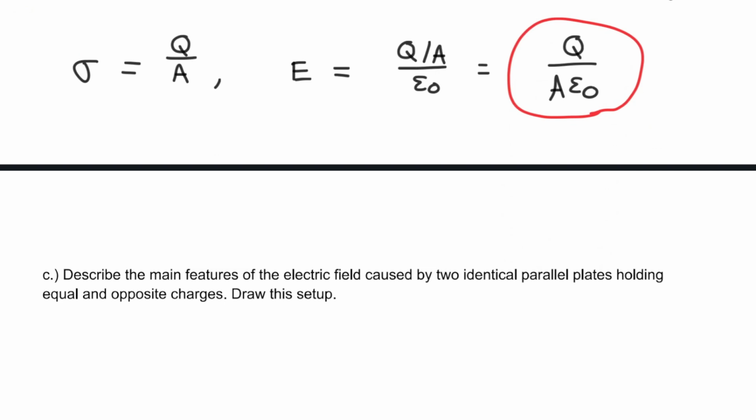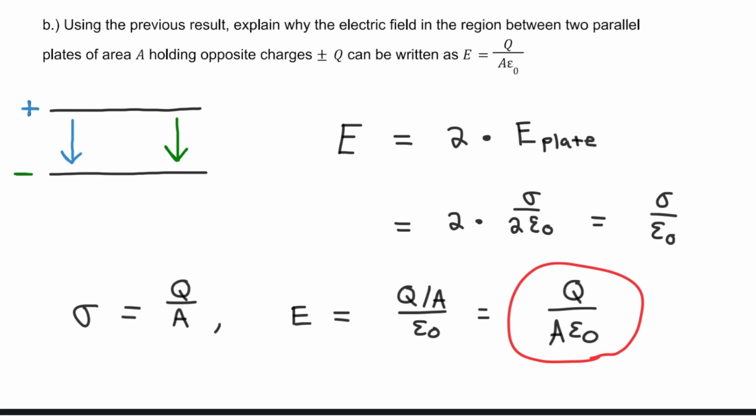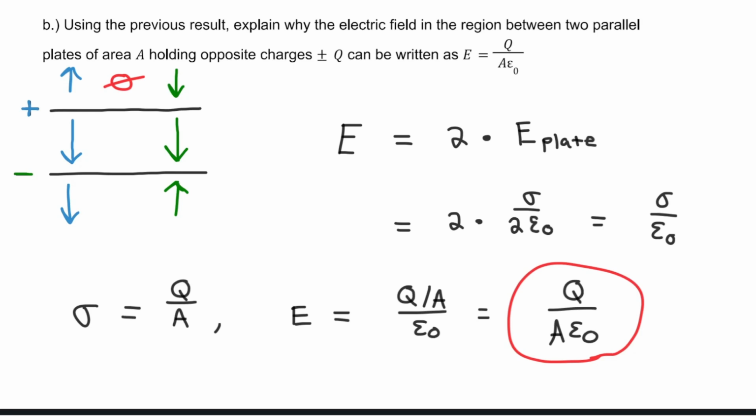All right. So now we're going to talk about the main features of the field setup between two plates. So we've drawn the setup over here. So we also see that outside the plates, the positive would push away. So using my source and sink rules for positives, I just keep making the positive go away. And then the source rule and sink rule for negatives. Again, negatives, it always points towards a negative plate. So what we can see is that outside the plate on the top, we'd get 0 field because the plus and minus cancel. Below the plates, the plus and minus fields cancel.